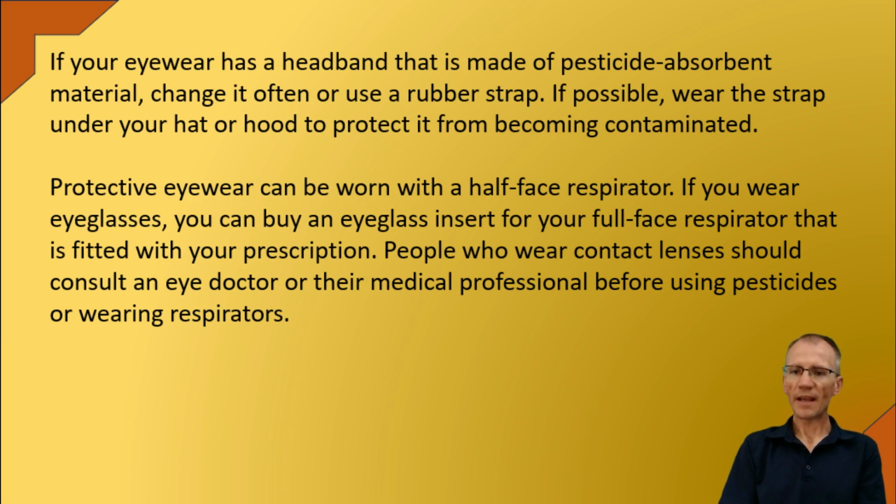If your eyewear has a headband that is made of pesticide-absorbent material, change it often or use a rubber strap. If possible, wear the strap under your hat or hood to protect it from becoming contaminated. Protective eyewear can be worn with a half-face respirator. If you wear eyeglasses, you can buy an eyeglass insert for your full-face respirator that is fitted with your prescription. People who wear contact lenses should consult an eye doctor or their medical professional before using pesticides or wearing respirators.